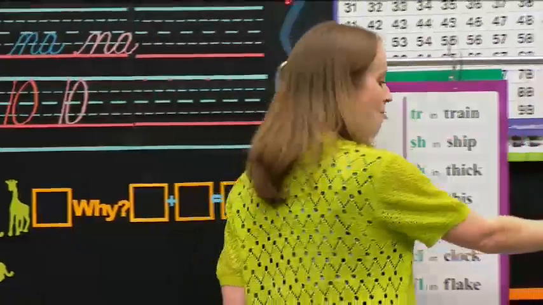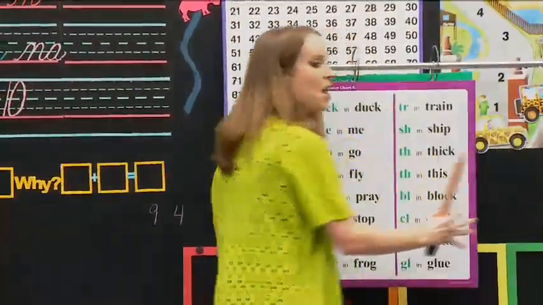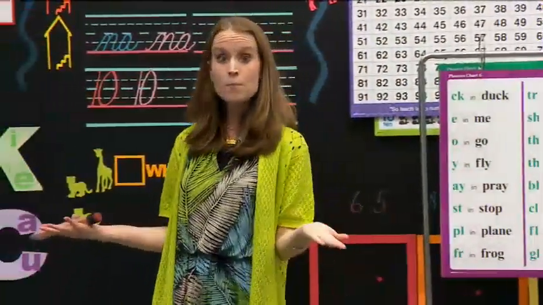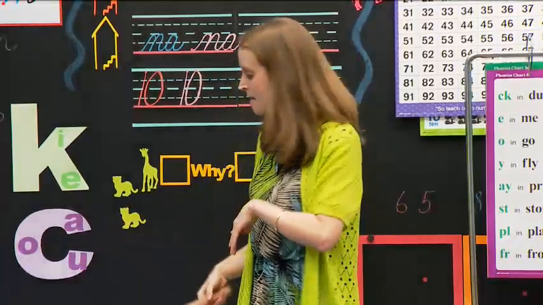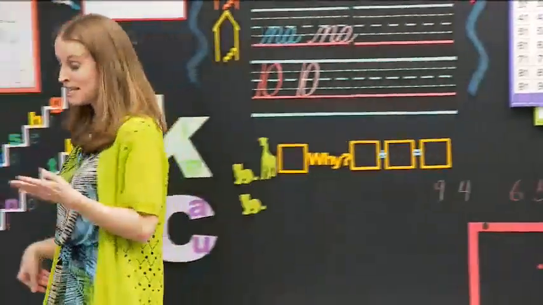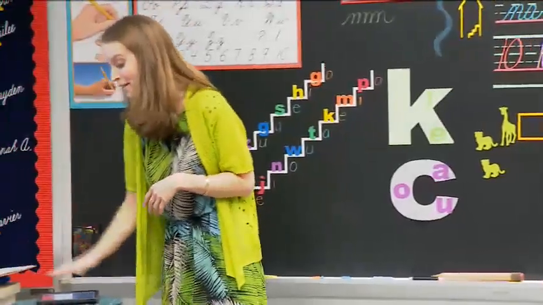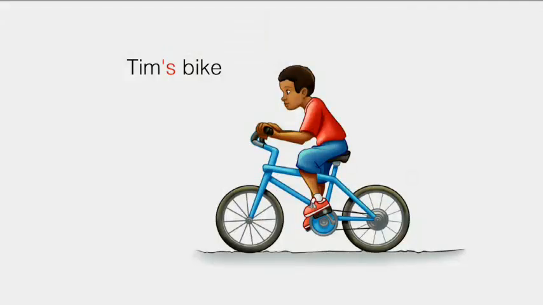Now today I brought something special with me. We want to talk about a special piece of punctuation and what it means. I brought a friend with me today, and this friend has something. I want you to notice my phrase that I have and what he has. The name of this little boy is Tim, and you can see by my picture what Tim has. What does Tim have, Benjamin? A bicycle. A bike, and we can see by our phrase and by our picture that this is Tim's bike.